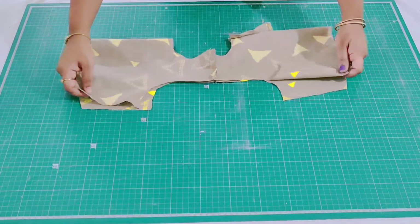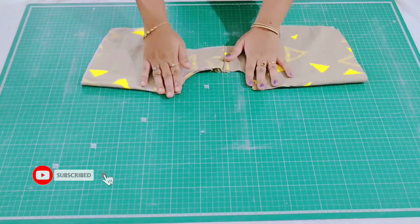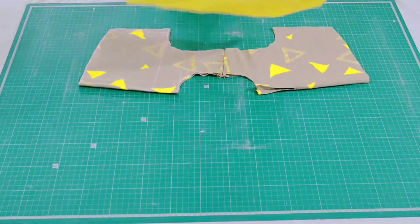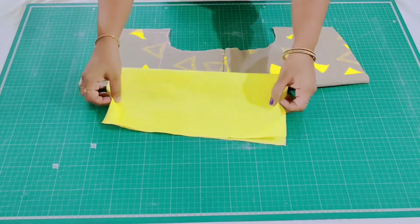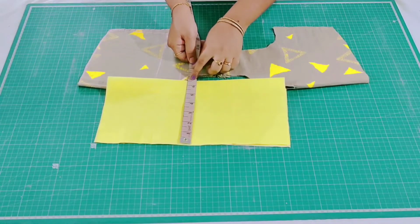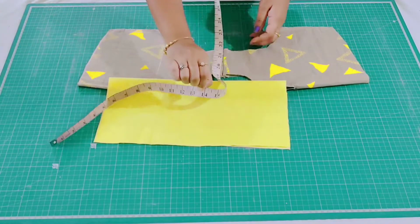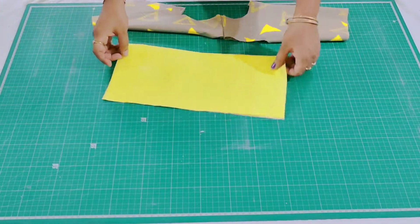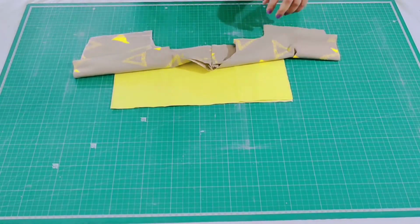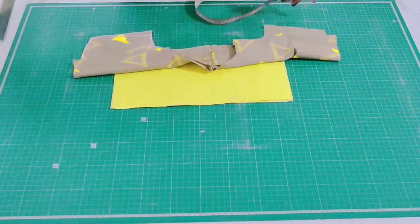Now I'll share how to cut the Peter Pan collar. For that you have to fold the fabric like this. Now I'll take the contrast fabric and fold it. This is 6.5 inch after folding, and this is around 14 inch. So just place the borders over here. Before that, leave some open space here and then mark it.